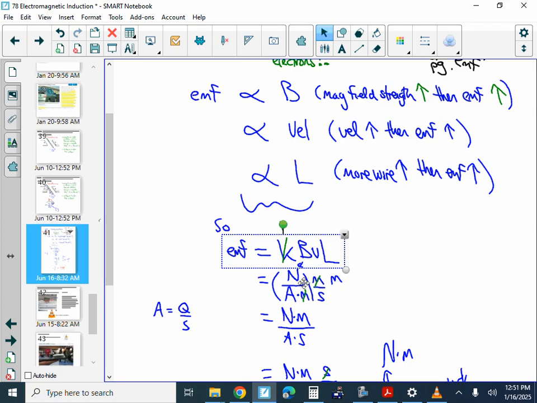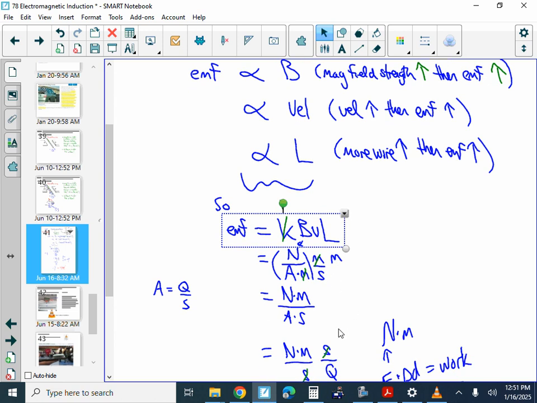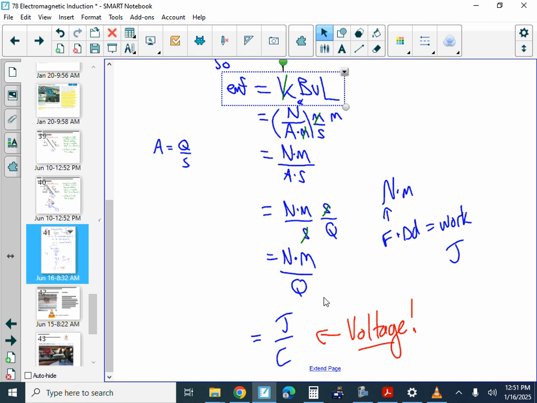And if you look at the units for these things, this is field strength, so this is newtons per, so force. And you have your speed, meters per second, and your length in meters. If you look at the units for all this, it works out to be joules. Newton meters is joules, and Q is coulombs. It literally is joules per coulomb, which hopefully you learned well in grade 9, that voltage is really energy per charge, right? Batteries give groups of electrons called coulombs energy to go through and deliver to loads.